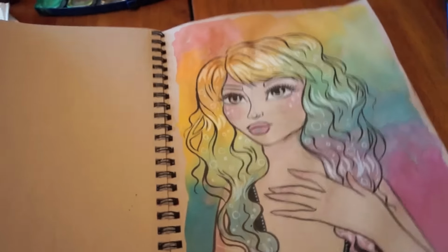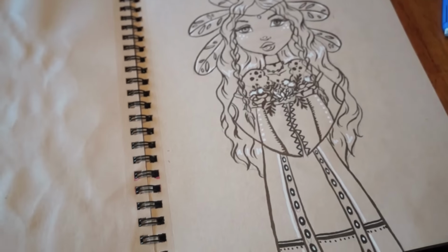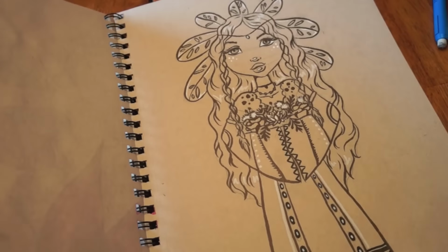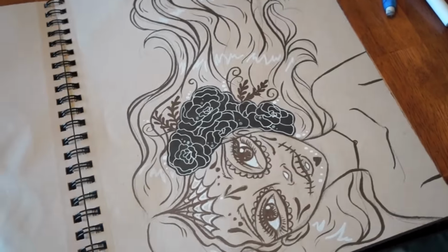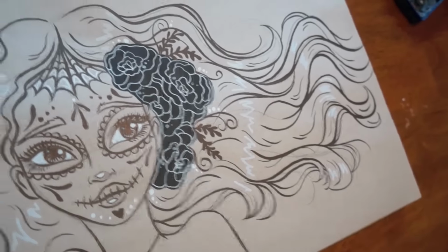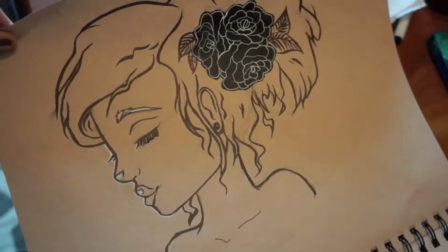Okay. There's my art party picture from yesterday. I don't know what I was thinking with this one, but she just kind of came to me. She kind of looks like maybe a tribal girl or something from an old movie. Here's my little foxy girl. My little sugar skull. Those are always kind of fun to draw. Those little girls. She's kind of cute.